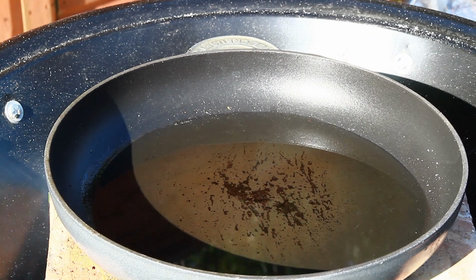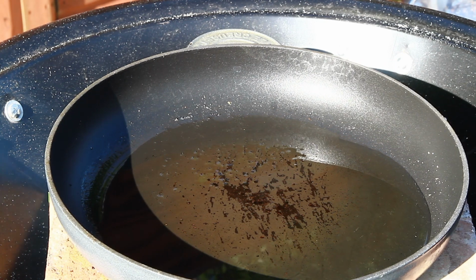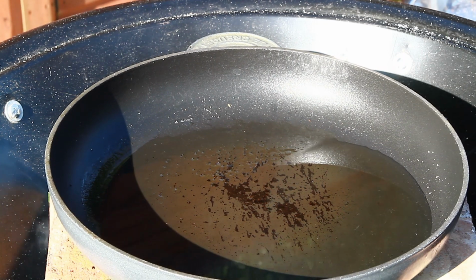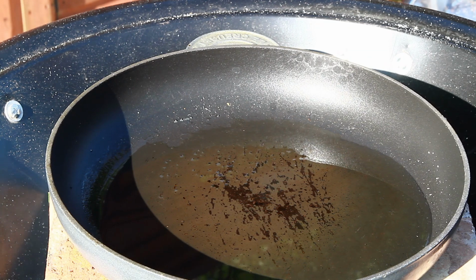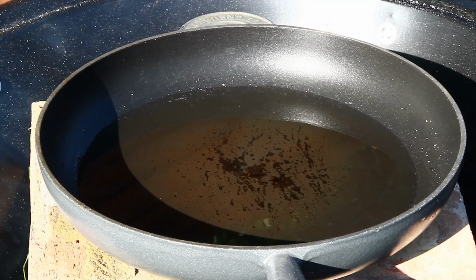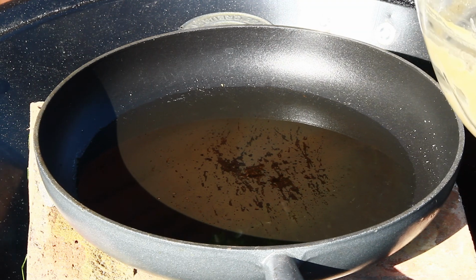So basically I need to get my pot a little bit more even, but that's fine so far. And what we're going to do is get the oil hot. It takes roughly at least 5 to 10 minutes, you know what I mean, because it's a Dutch pot I'm using, so it's going to take a little time to get hot. So tune in. Nice one. So basically what I'm going to do now is check and see if it is hot enough, ready for my Jamaican.